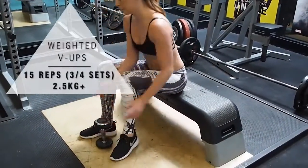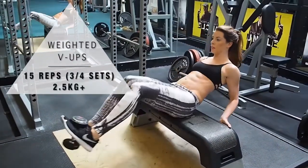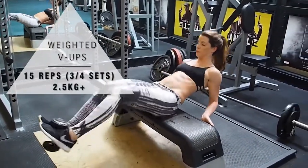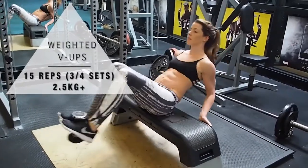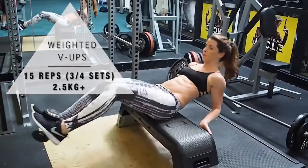Now we're just going to make it a little bit harder by adding a weighted dumbbell in between your toes. This is a 5 kilo dumbbell, but I would suggest starting light and getting used to it. You don't want to hurt your back. Also make sure that your toes are tightly put together. I don't want any injuries or broken toes.